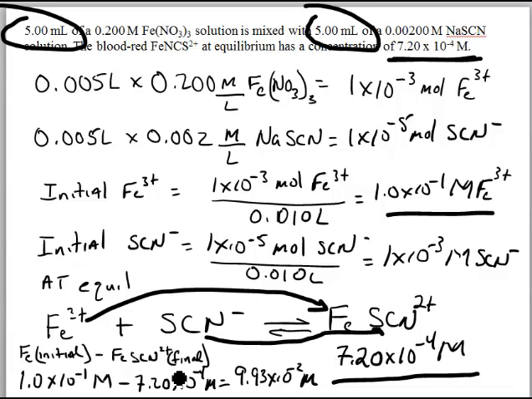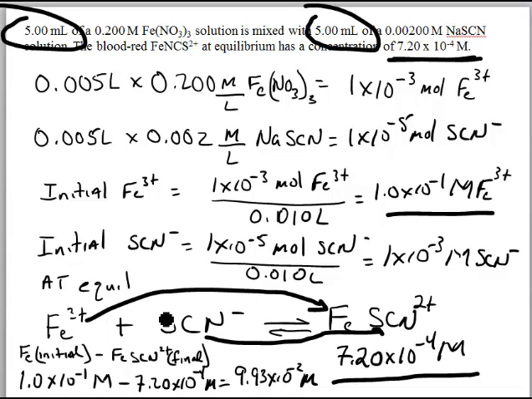Now, you're also asked to calculate a delta, a change. Well, that change is the concentration of the final concentration of 7.2 times 10 to the minus fourth, because it's initial plus the delta, and the delta is minus. If we stay with final minus initial, our final concentration of iron 3 plus is less than our initial concentration, so that's a minus. So it's initial concentration plus the delta equals our equilibrium concentration, and that's what goes back into our table.